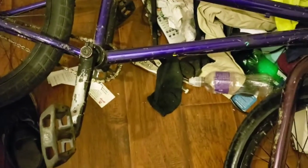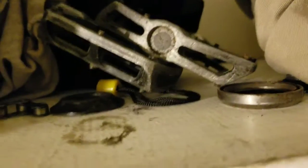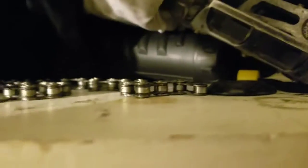I got plastic pedals right here, on my bike, as you can see. And I also got metal pedals up there, but I won't be using them because I don't like metal pedals. I also got a dust cap up there. I have one sealed bearing, which I'm going to use in the future when I get the new frame. And I have a spare chain up there, which I'm going to use in the future, just in case this chain breaks on me.